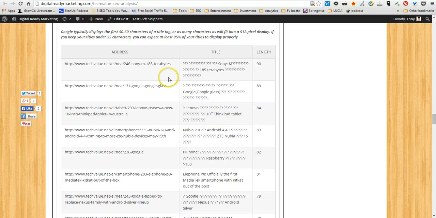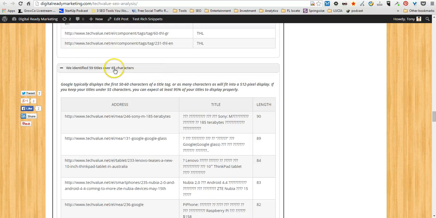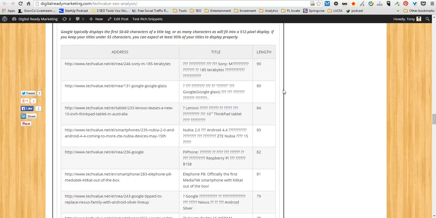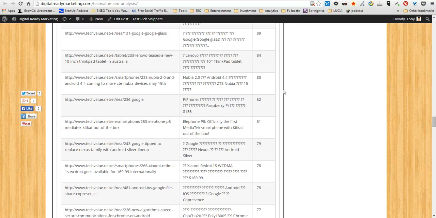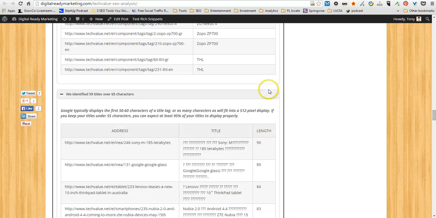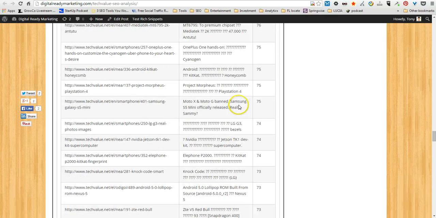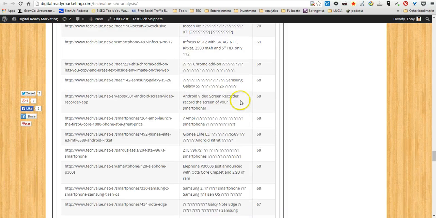That used to be the best practice recommendation, but now Google has changed the way they display titles, so now actually 55 is the best. But again, we're using 65 since if you have more than 65, then that for sure is a problem. And on this website, TechValue, we found 59 titles that are over 65 characters, so these should be shortened.